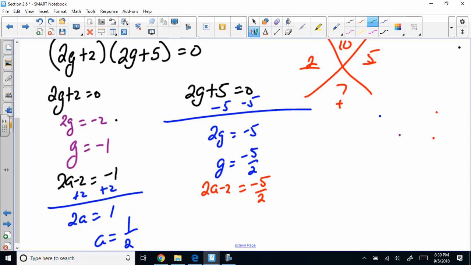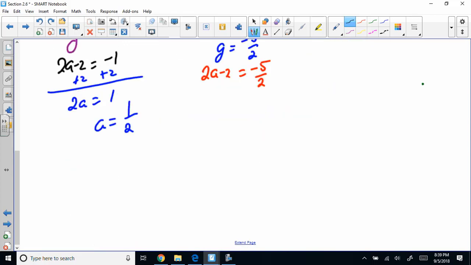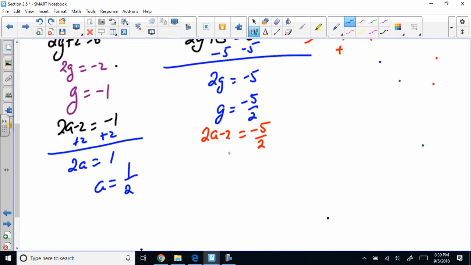Oh, it'll be okay. Isn't it really the same? Well, technically, yes, but multiplication is better. Keep, change, flip, right? You change it from division to multiplication, right? So, yeah. Okay. I'm going to do exactly what I got right here. Because it's not that bad, guys. Really, it's not.